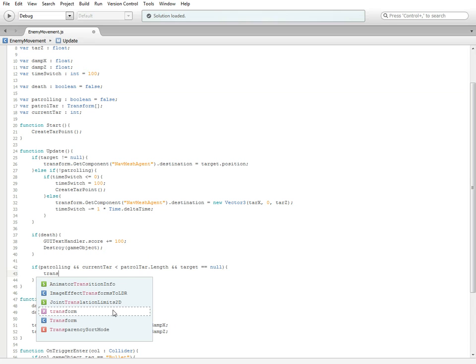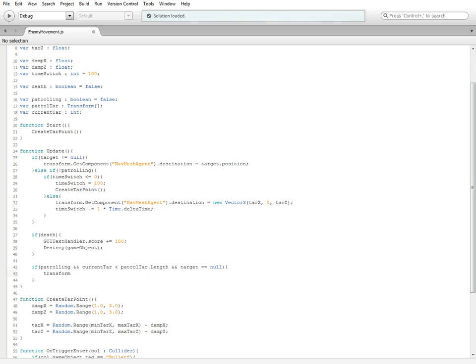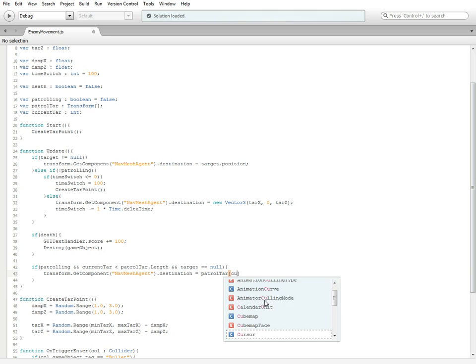So then what we're going to do is transform dot get component, and I butchered that, NavMeshAgent dot destination is equal to patrol tar, the brackets, since it's an array, and then inside of these brackets, we're going to do current tar.